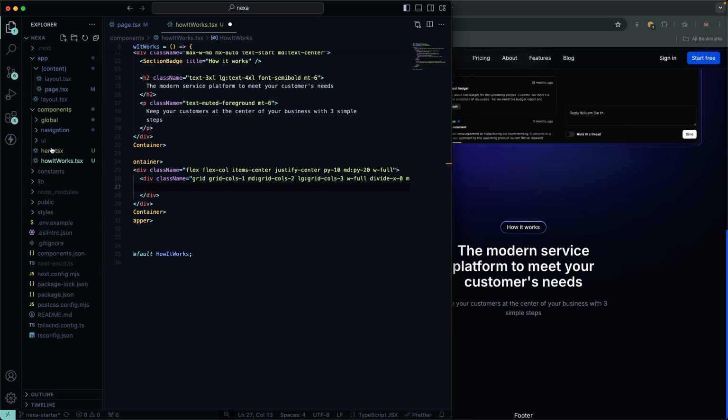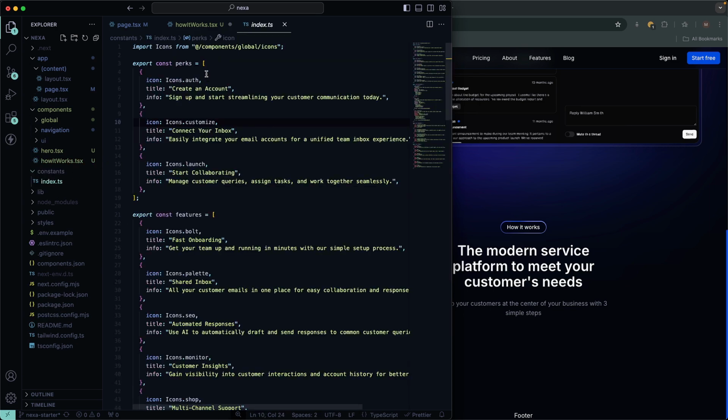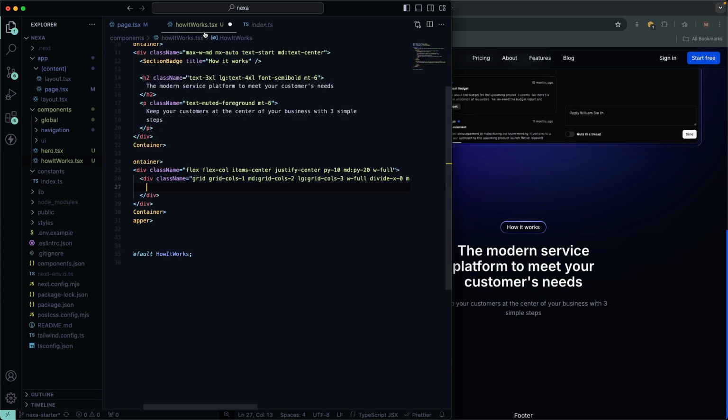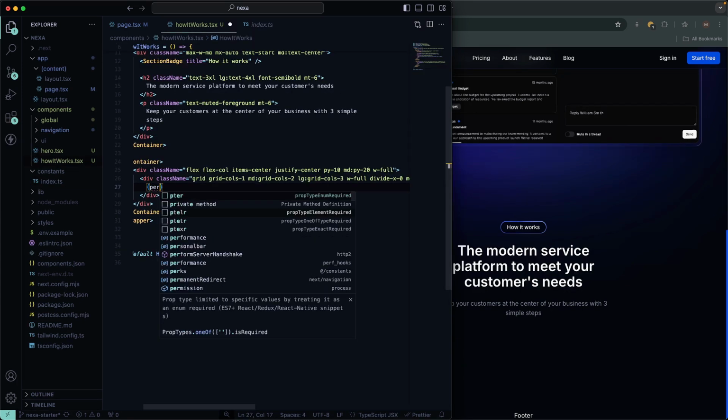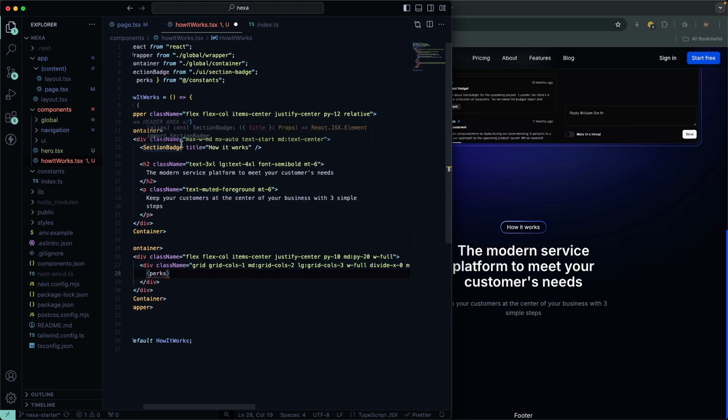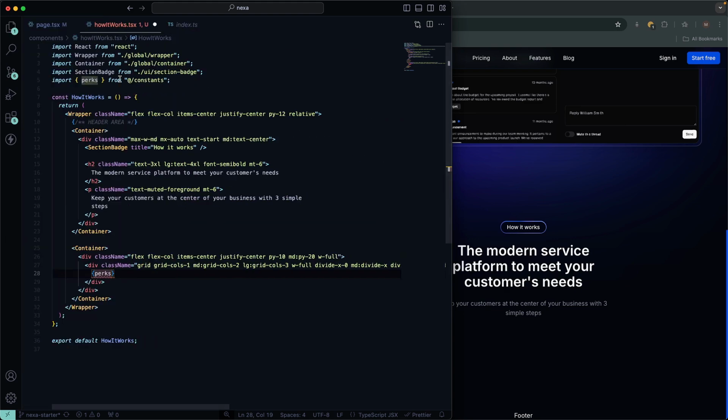You can find them in the constants folder here, and this is just the data that we're going to be mapping over and rendering in our SaaS application. So I'm just going to go ahead and import it from constants, and yeah, we have it right here.